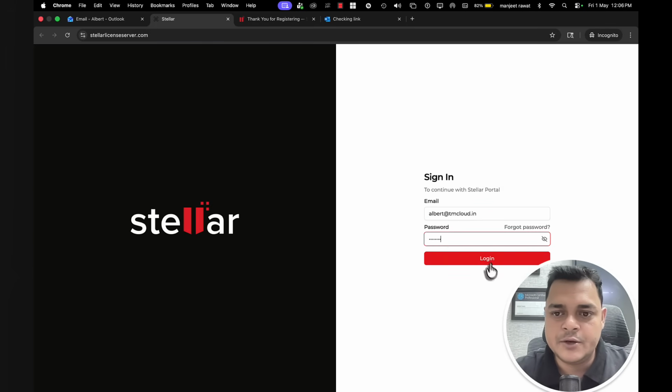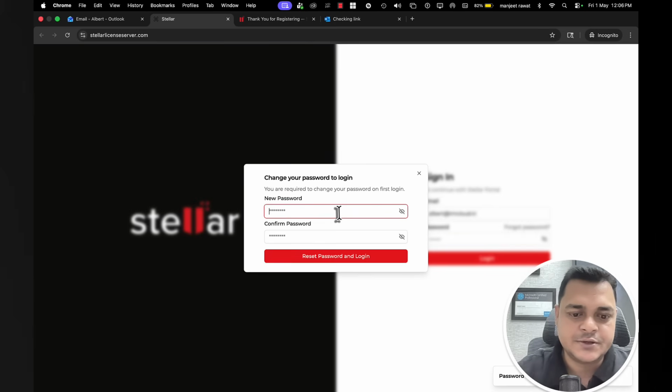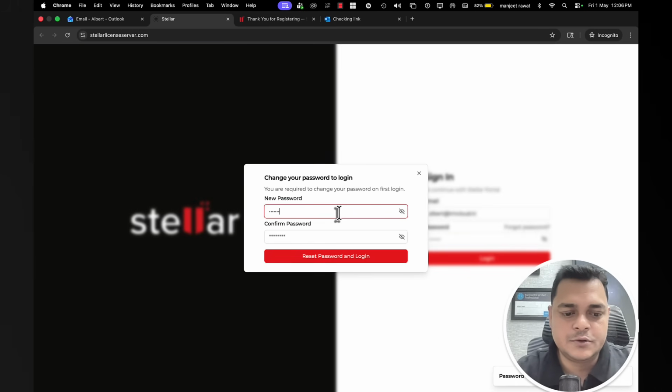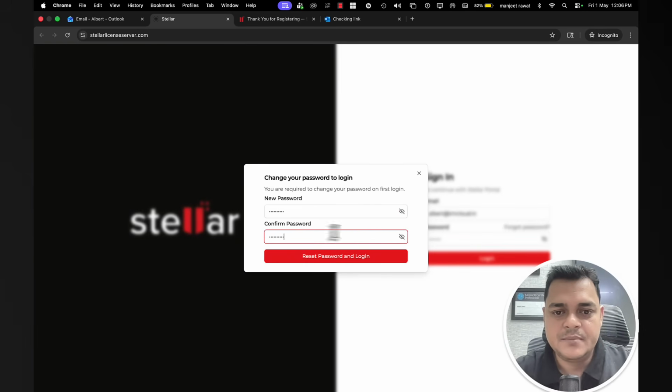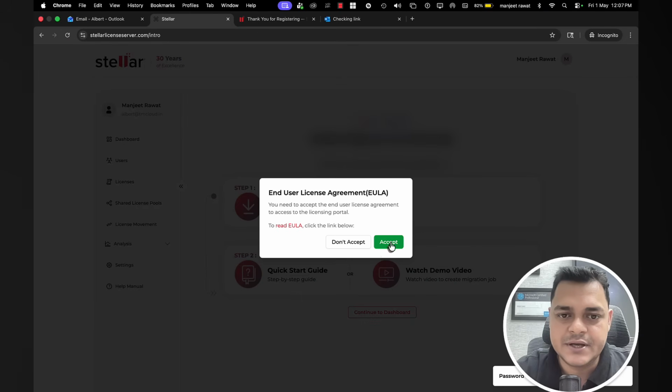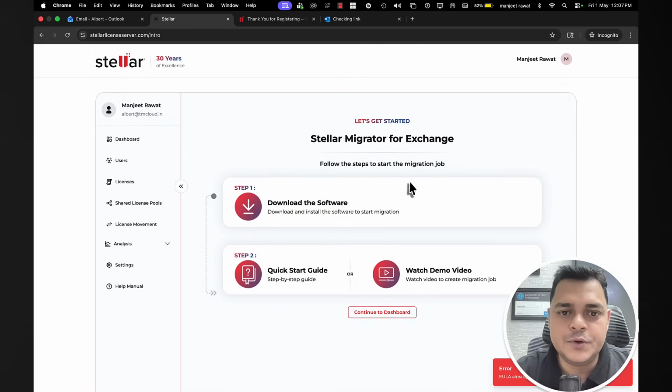So please provide your temporary password. It is mandatory to reset your password at next logon. It will give us the option, please reset your own password, right? So I'm going to use my own password, and this password will help you to perform the migration, right? Because the login ID and password contain 2 licenses free of cost, accept. No need to do anything.